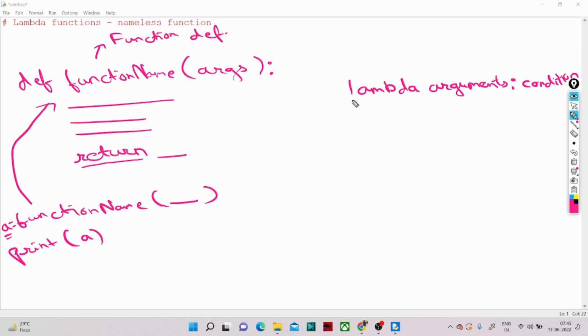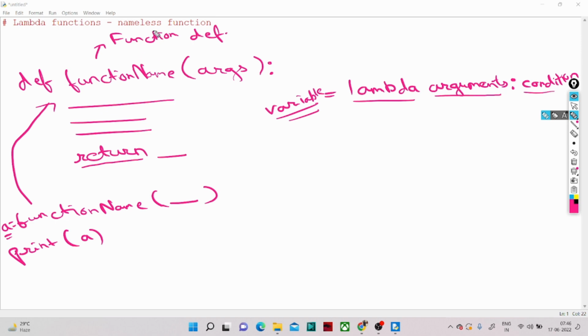You only have to write this keyword lambda, then however many arguments you want to pass to this function, and based on those arguments you will write some condition. And whatever output this function will give, you will assign that output to some variable. So this is pretty much straightforward, and this is a very important concept of Lambda.